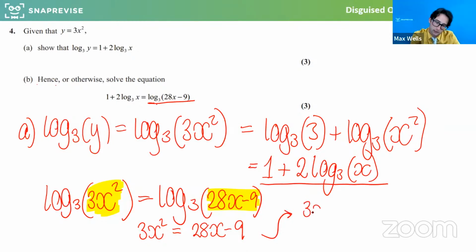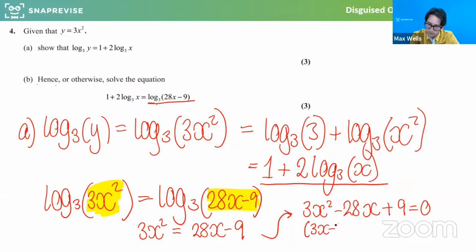So we've got 3x squared, and people go, wait, how did you get that out of logs without raising to a power? Because it was log of something equal to log of the same something, and you can just equate them. You just remove the logs, exactly. So then here, this, I believe, factorizes. So it wasn't so much a substitution one. It was just one where you had to spot the link to part A.